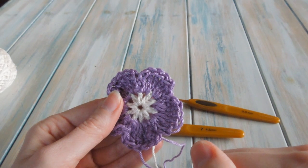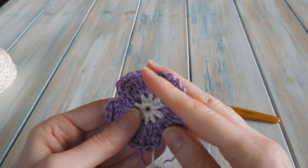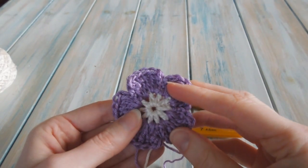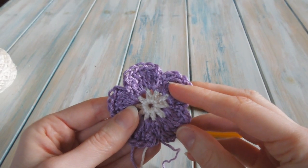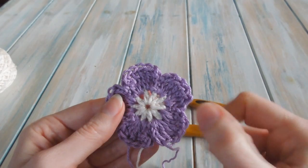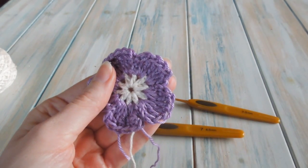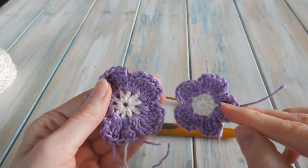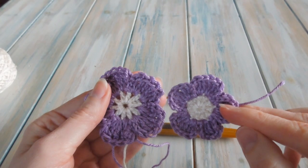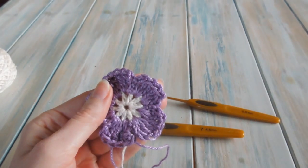In this tutorial I'm going to be showing you how to make this actual flower here. But what we're going to be doing is something a little bit different, because I'm trying to inspire you to try using different hook sizes and crocheting into different areas of a pattern to create different effects. I'm going to show you how to make this exact flower, but as you can see here, this is a flower made by just using a different hook size and by working into some different stitches, but to create the same effect.